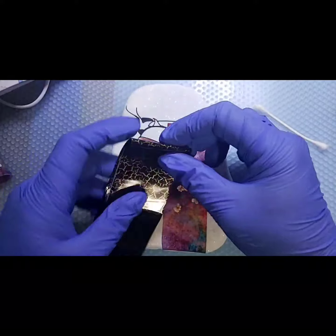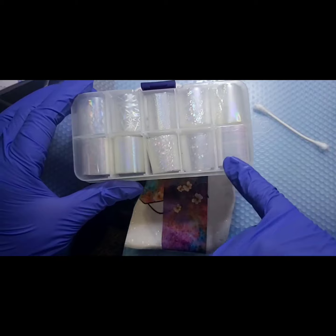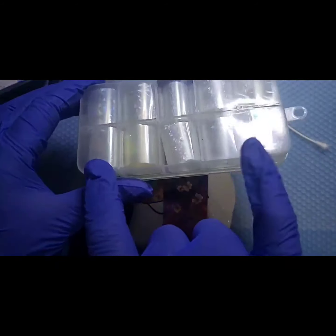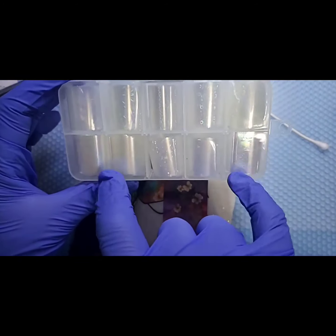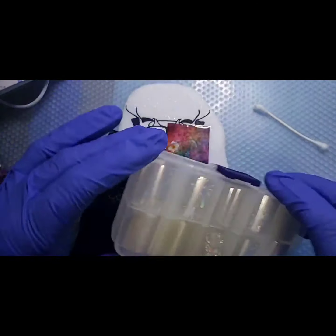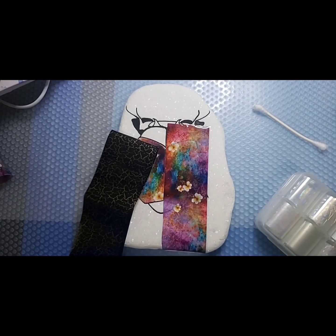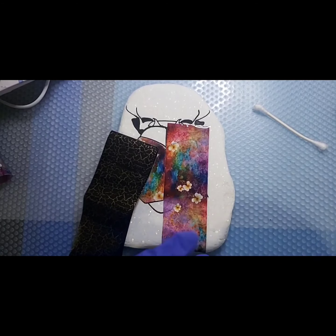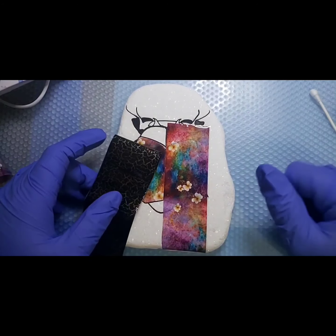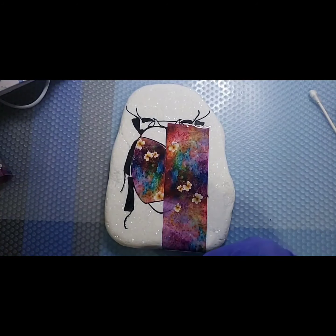Anyways, we get 8 of these transparent ones. And I believe it's all of them except for these two kinds right here, the oil slickies, which are the ones I think we all use the least. But we're going to have all of these in there. And then I also got a holographic silver, a holographic gold, and a holographic rose gold. So I'll be sending all of those, 11 strips in total for $5. And they're going to be 120 centimeters long by 4 wide. That's what that's about.